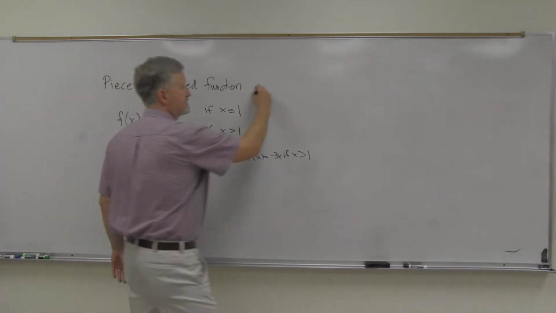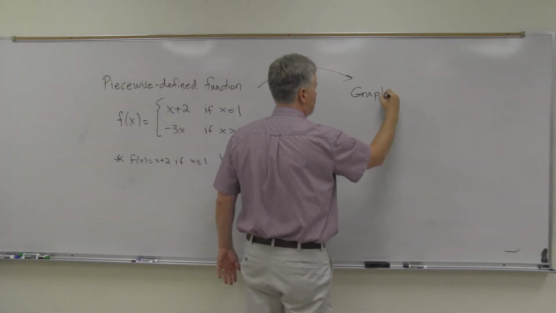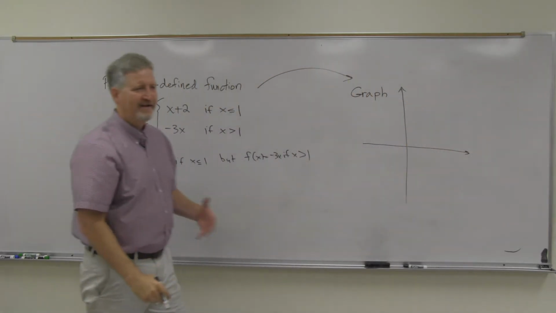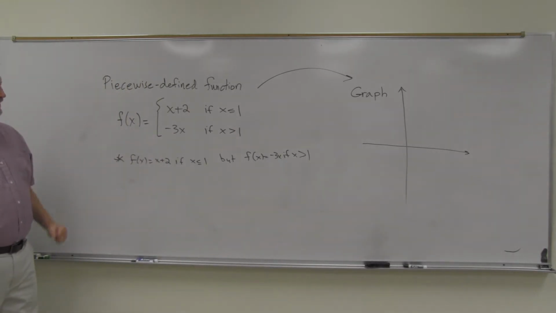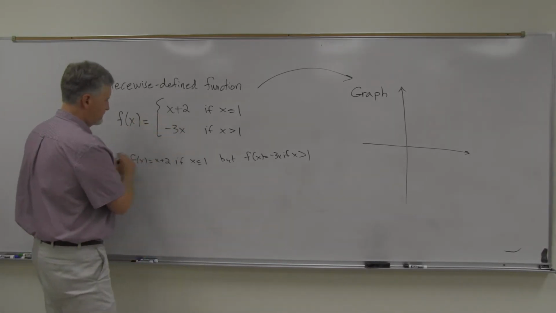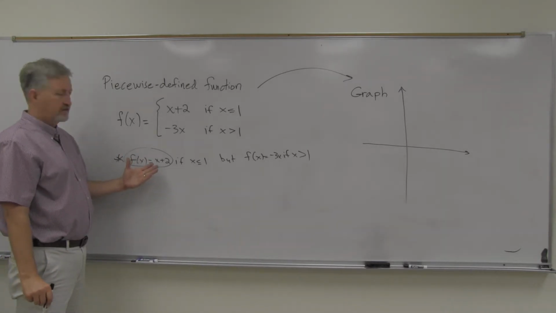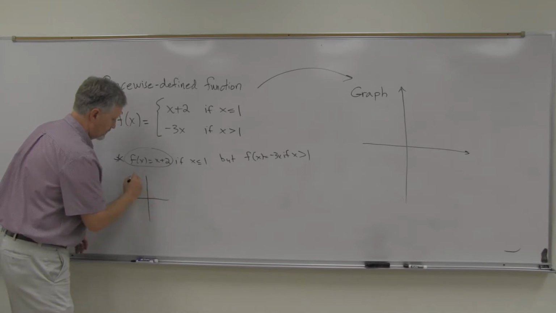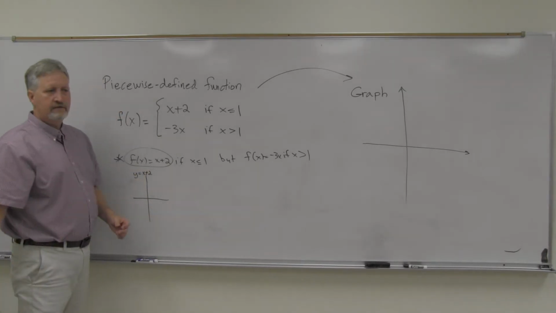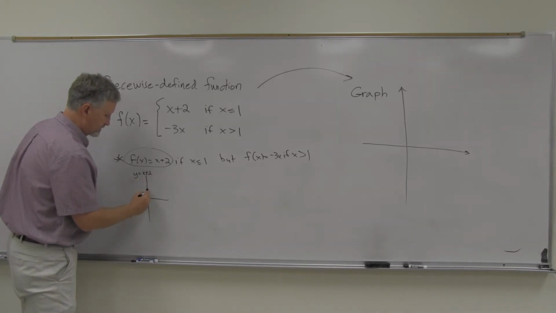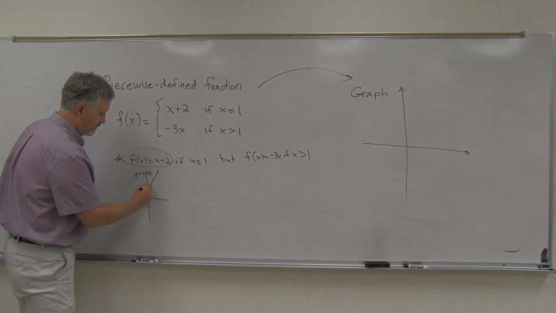Now, as far as graphing is concerned, here's what the thing will look like. Because I think that's what they have you do on this particular section, is graph some of these piecewise. If I just think about this graph, that's just a line, right? It's linear, y equals x plus 2. Slope of 1, y-intercept of 2. Rise 1, run 1. That whole graph looks like that.